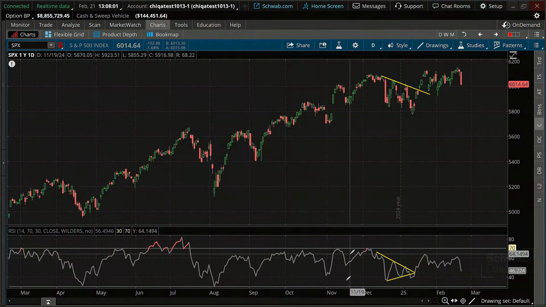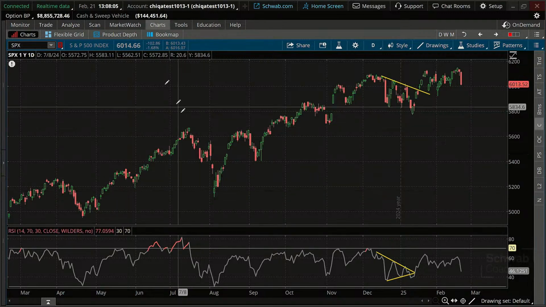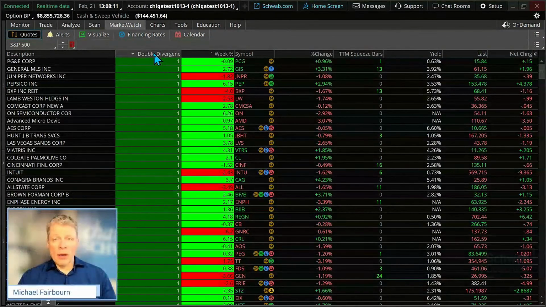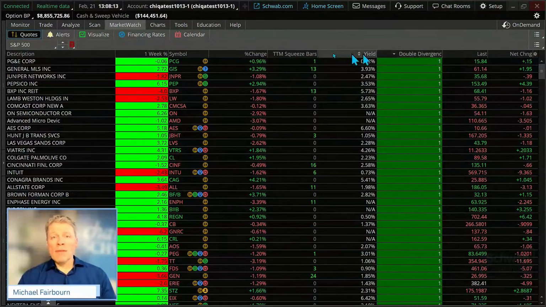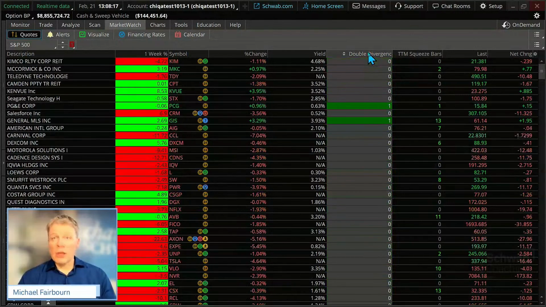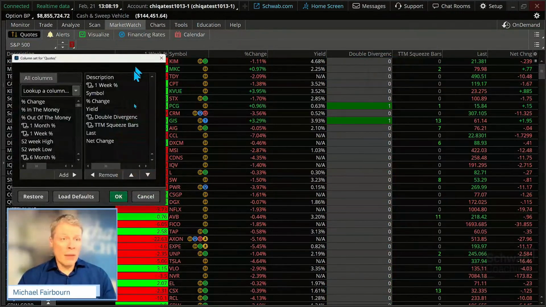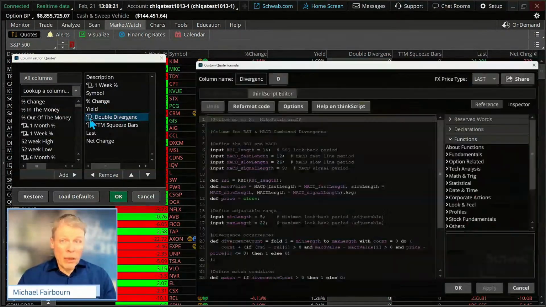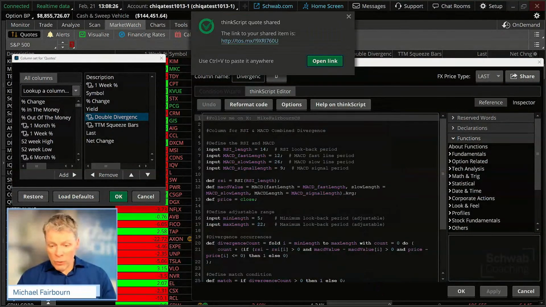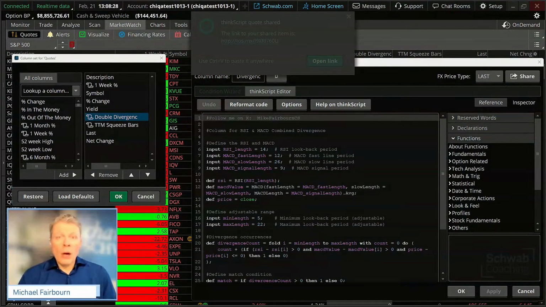Okay, well, with that, I did want to talk about a couple of new indicators that we have that might be relevant to what we discuss in this class as well. In fact, this 1 week, remember we had a script over here. I'm just going to move this over here. In fact, maybe it was the squeeze bars we talked about the prior week. In fact, since I said I would share this, sorry, I didn't mean to jump off that. I think many of you might have it. You can watch it. There is a class on that as well, but I'm just going to throw that in the chat real quick for you right there.